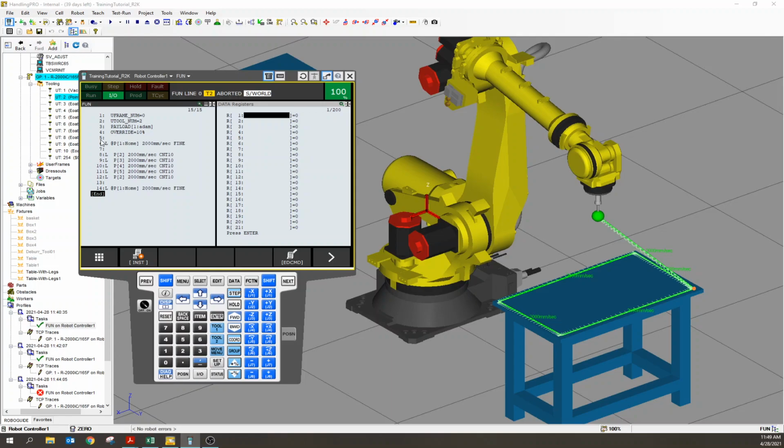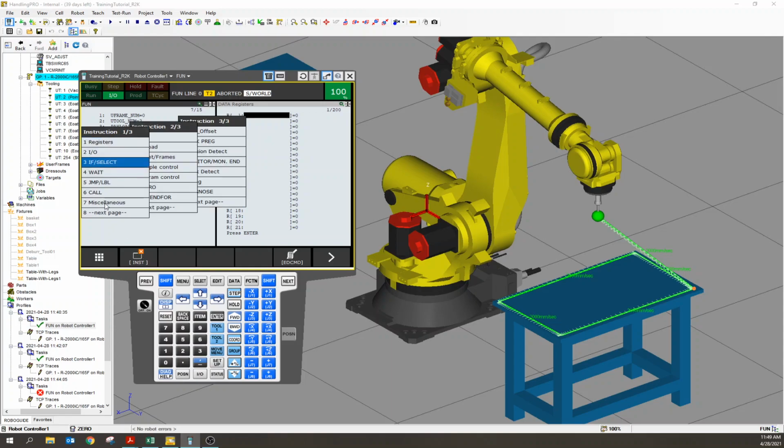Okay, with FANUC, you have to sequentially tell it when you want to start and stop. Just like in PLC world, there's always conditions of when you start and when you stop. Here, it just happens in sequential order. So I'm going to say right here, I'm starting at home. Right before I get to doing my work, let's start my timer.